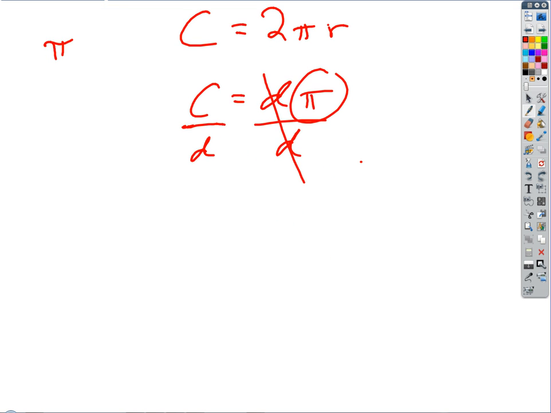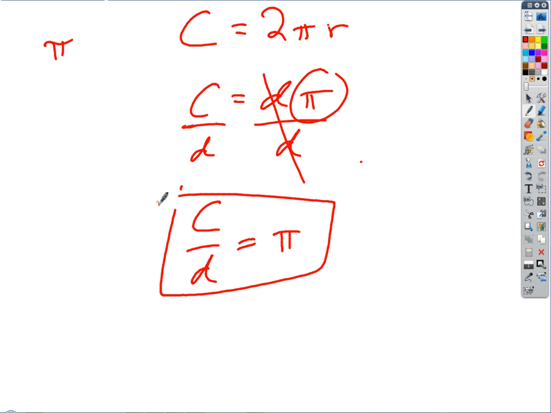And this is pretty cool. Look what pi equals then. Pi equals the circumference divided by the diameter. That's a pretty interesting result because I didn't specify the circle, did I? Could be a huge circle, could be a tiny circle, it doesn't matter. For any circle, the ratio of the distance around it, the circumference, to the distance through it is exactly what pi is. That's how we define pi.